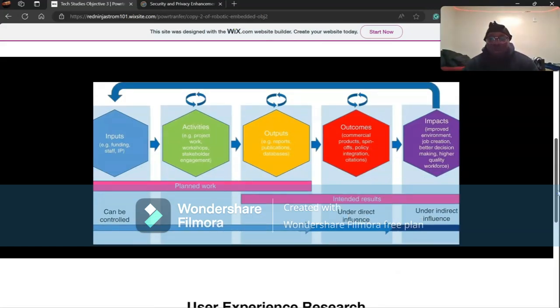Right here, we're going to start inputting things, doing activities, and then from the output, we'll see what happens with reports, and the output will give us the outcome that will impact the company and also the environment at the same time. We have to make sure all steps are intertwined with each other, and after we're done, it goes right back to the beginning. After we see that we have accomplished our goal, the next goal starts up again. The process keeps going.